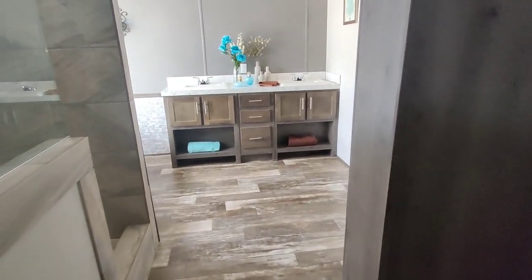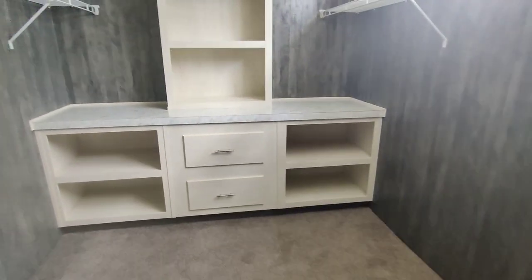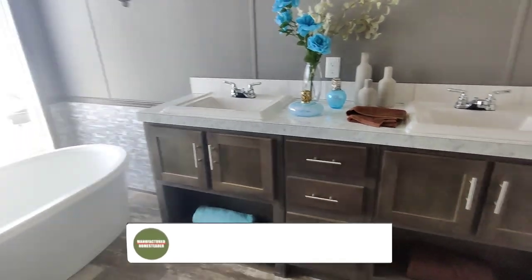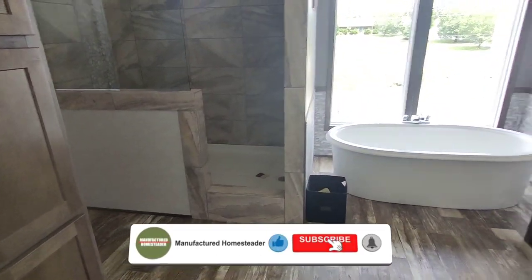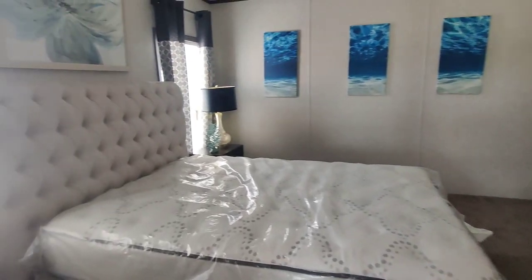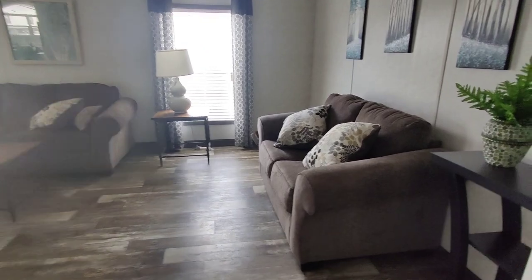This is the biggest bathroom I've ever been in. But if my mom would have had this, she would have never left her closet. My mom loved hanging out in her bathroom. I actually get this — my mom would have totally lost her mind with this. She would have never come out of the bathroom; I would have had to bring her dinner in the bathroom. But anyway, nice bedroom — let's carry on.